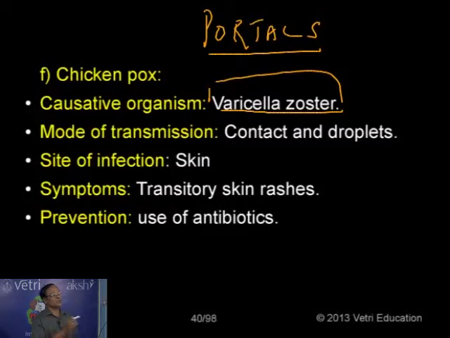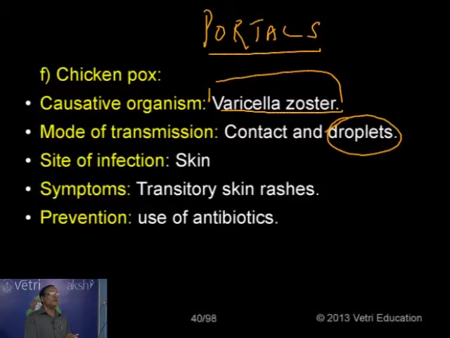Now the causative organism, varicella zoster, once again, as in the case of measles, mumps, and German measles, is spread by means of contact and droplet infection while coughing, sneezing, etc. from an infected person. The droplets carry the microorganism, namely the virus, which is then transmitted. Now, the main site of infection is the skin, rather than the respiratory tract and conjunctiva. The respiratory tract and conjunctiva are infected or inflamed mainly in measles and German measles. Here also some inflammation of the respiratory tract occurs, but not much.